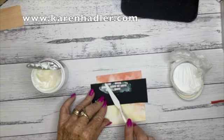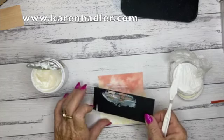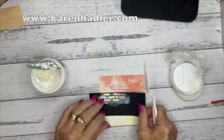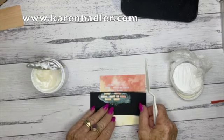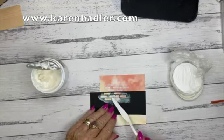Now this shimmery paste is a little bit finer than the other paste, and it does take just a little bit longer to dry. So that's why I cut the top part quite thin. I want to be able to put that right up to the edge there.